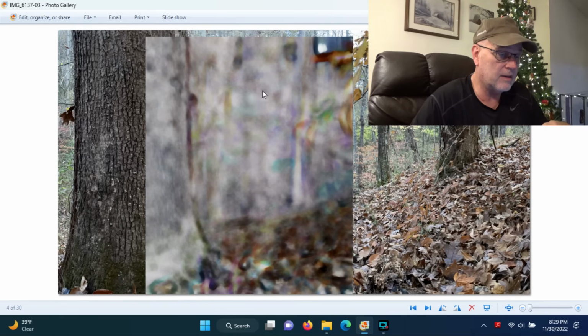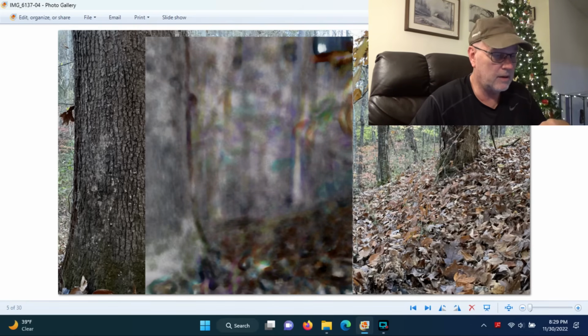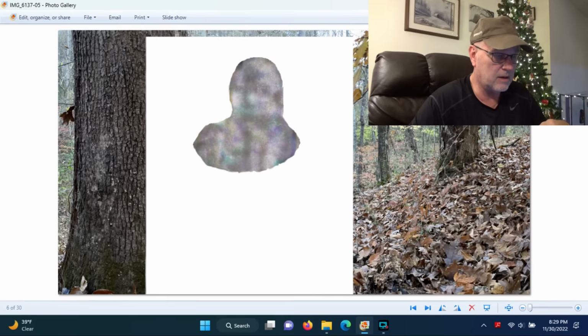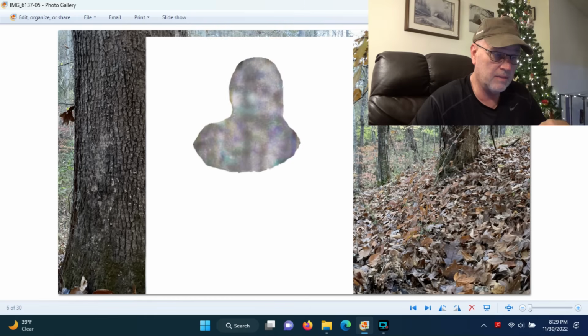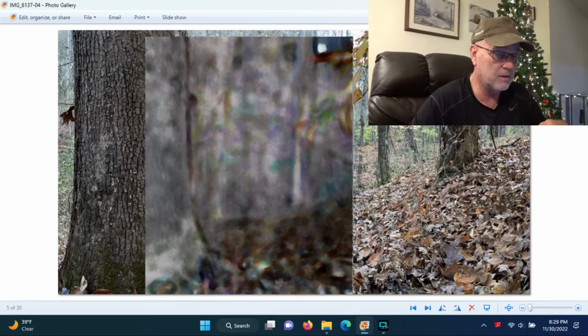You've got an eye right there, an eye, its nose, and the head, the lower part of the face. There you get a little bit more clarity with that filter. And that's just the cutout, cutting that area out that looks like a head to me, with two eyes and a nose.